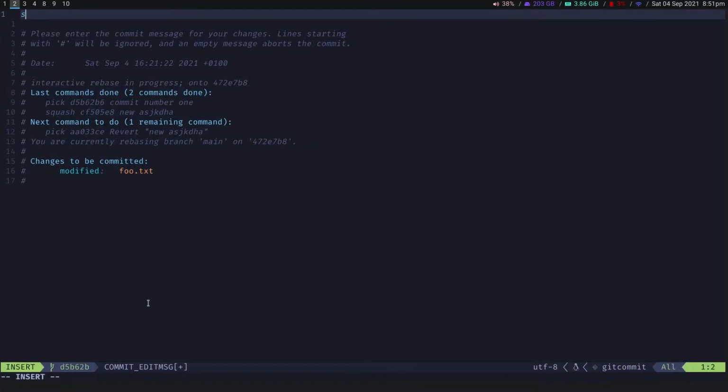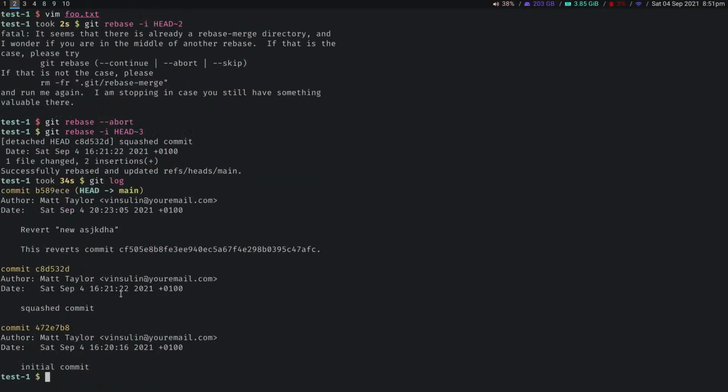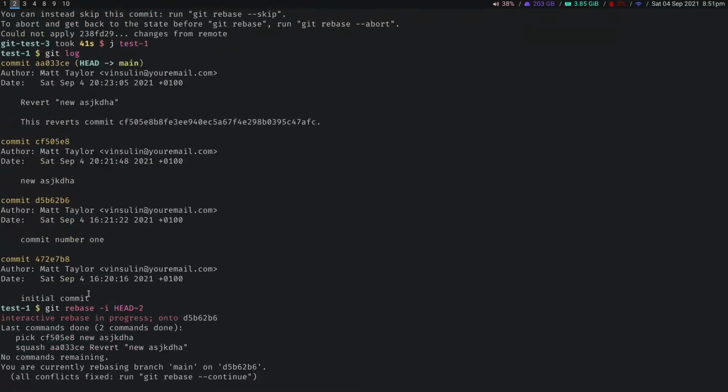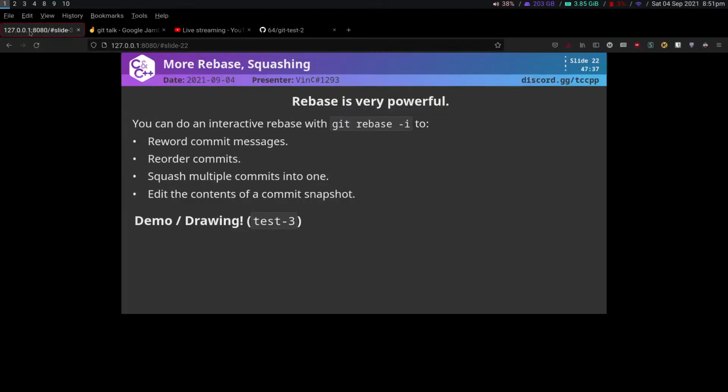So, squished, let's name it that. And then if we look in the log, instead of these two commits, so we had 4 here, and now we've got 3 here. We've created this new squashed commit. That was a slightly messy example, but you get the idea. And you can reword things, reorder things, and generally just mess about with the history, and it's very nice.